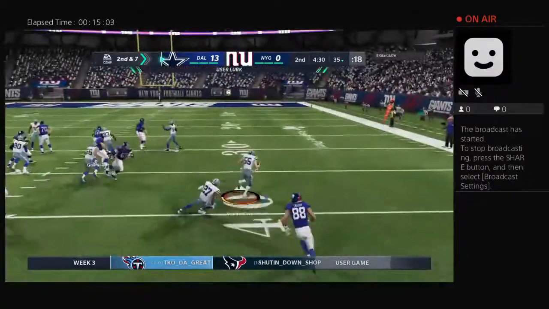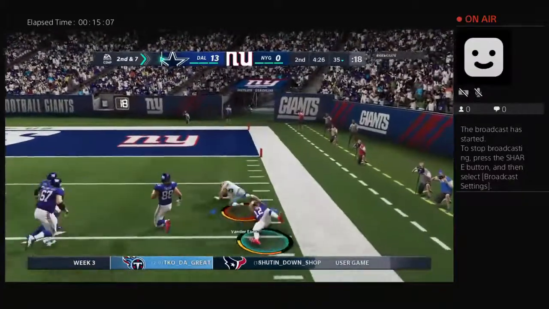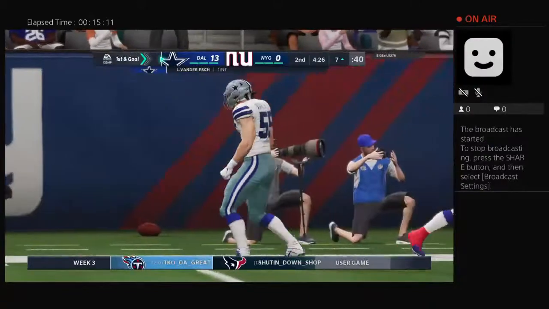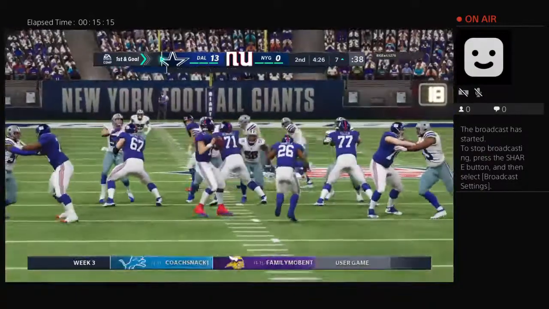And the pass is intercepted. He was looking for Ingram. Picked up by Leighton Vander Esch. And they will finally put it into the return, but not until he takes it back all the way inside the 10-yard line. First down.